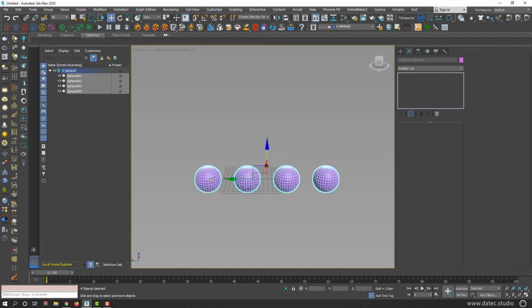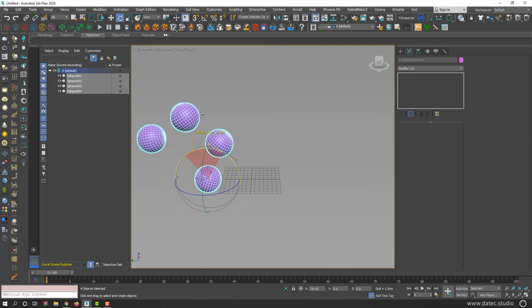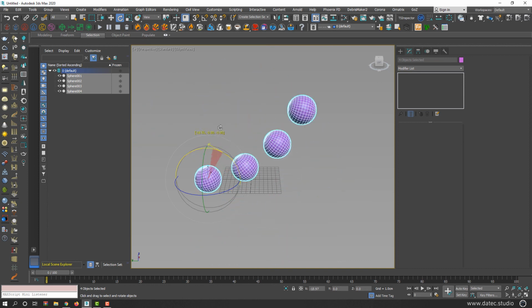For example, I could select them all and enable rotation transform and select use pivot point center, and as you see, it's moving very organic, soft, based on hierarchy levels. That's enough for this video. In the next video, I will describe more selections, especially in sub-object modes like editable mesh or editable poly.